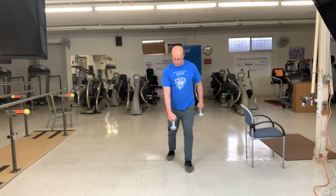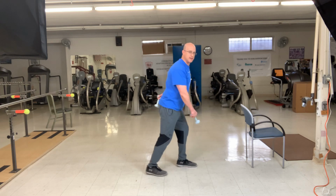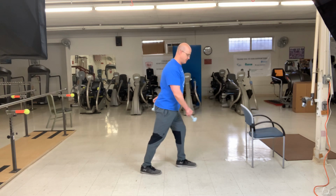All right, so first thing we're gonna do is get that left leg forward, right leg back. We're gonna bring that right arm down to the side. We're just gonna simply stir the pot. This is a good way to warm up the shoulder. This is called pendulum. I'm gonna show you from the side what it should look like.